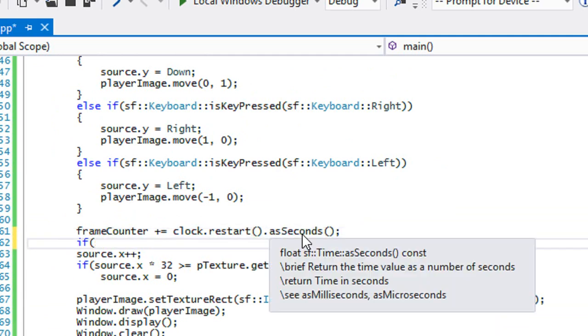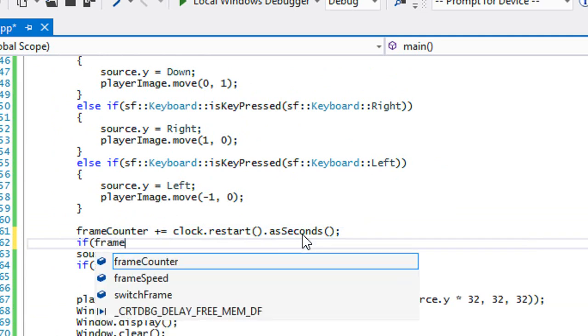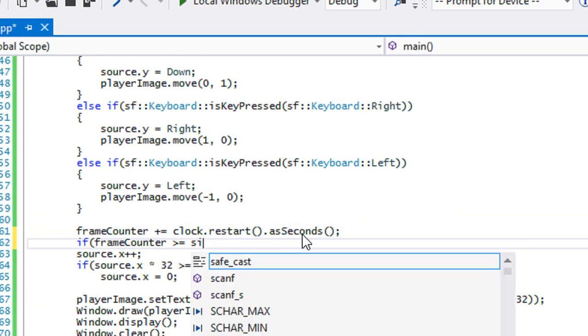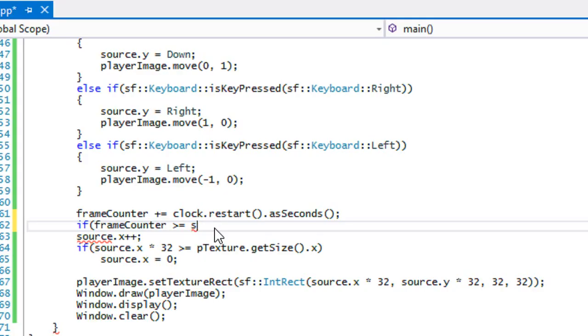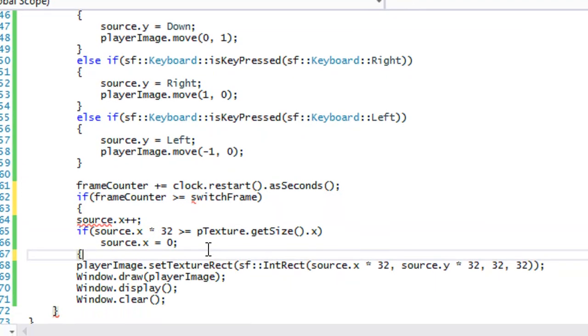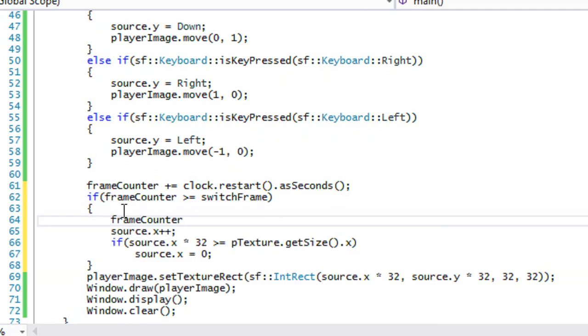Okay, and then we're gonna say if frame counter is greater than or equal to switch frame, then we will do this stuff in here, and we're gonna set frame counter equal to 0.